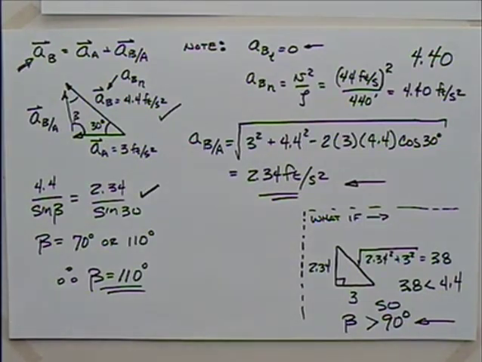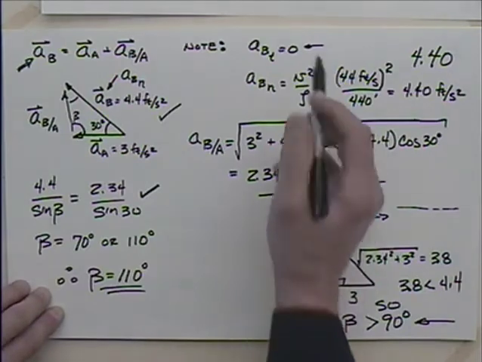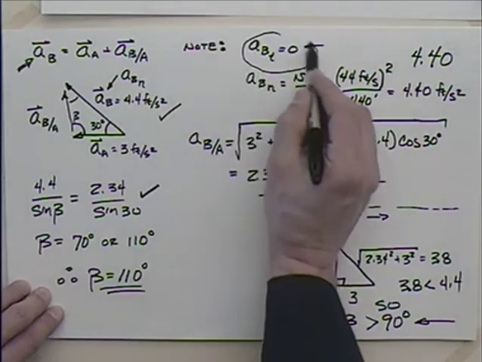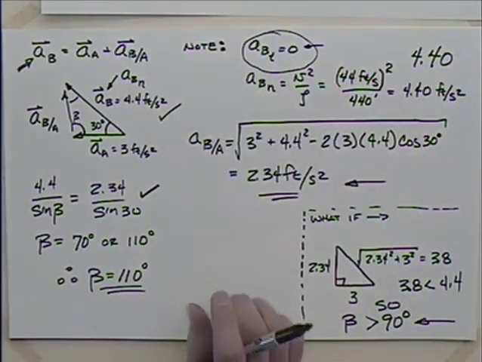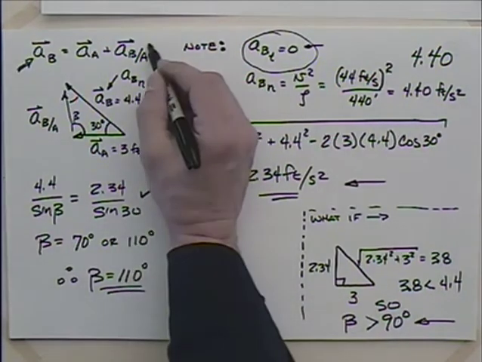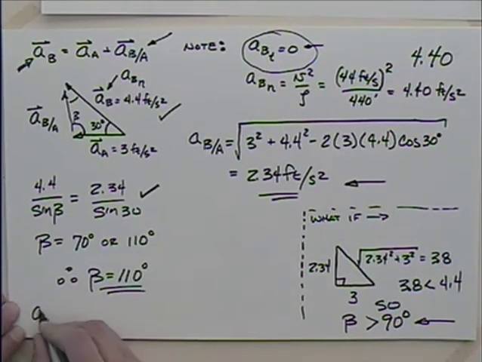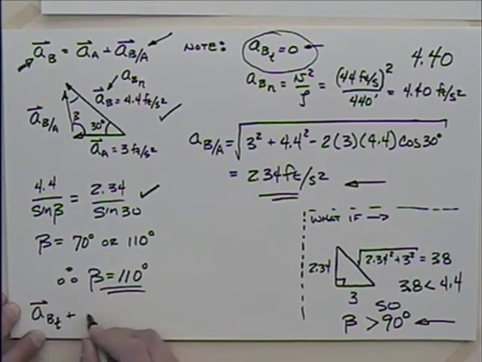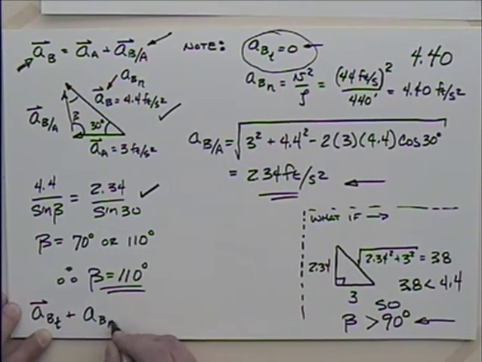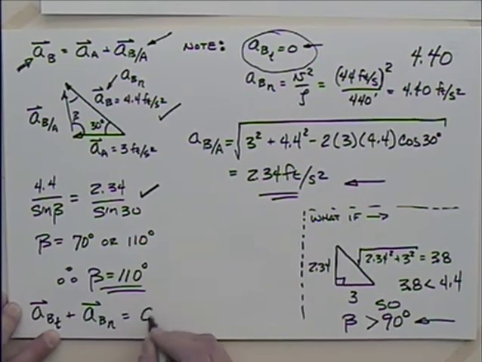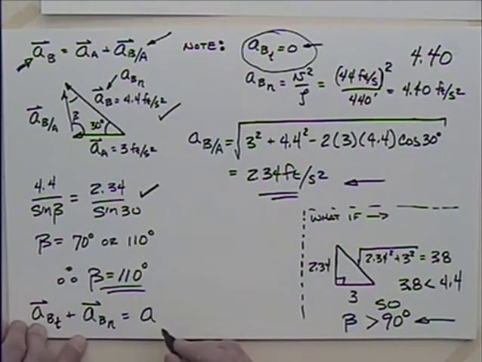Like I said, this would be a little uglier problem if the acceleration in the tangential was not equal to 0. I probably wouldn't use geometry on it. I would go back and put in my vector pieces. You'd get something like this. The acceleration of b in the tangential direction plus the acceleration of b in the normal direction is equal to the acceleration of a. Maybe a is going around a corner, right? We could really make this ugly.